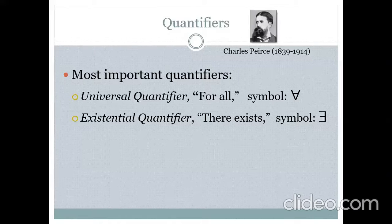And the way that we do it is with something called the universal quantifier. This is the term he used, and the existential quantifier. Okay? We say things like for all, or there exists. Okay? For all such things, something happens. Or there exists this thing such that this happens. Okay? And before we move on, I want to ask you, so if I say for all things, something happens, what does that sound like?